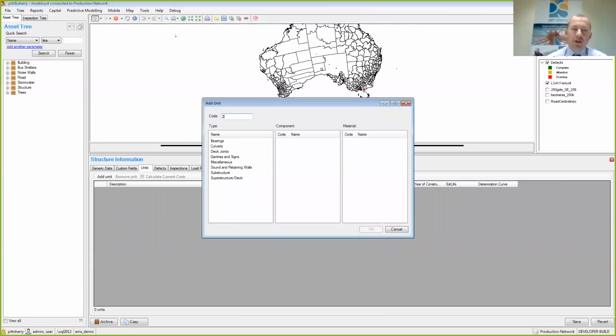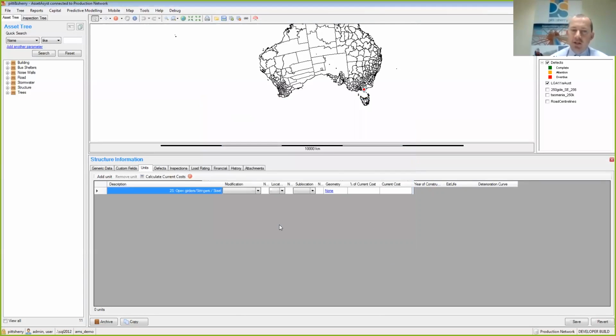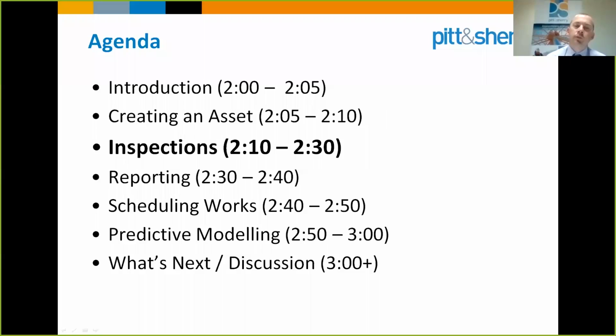So what Adam's done, he's entered in, while we've been talking, the generic data for the structure. Now he's going through the pick list and adding some components to the structure. In this case, he's representing a bridge structure because he put in components for a stringer there.